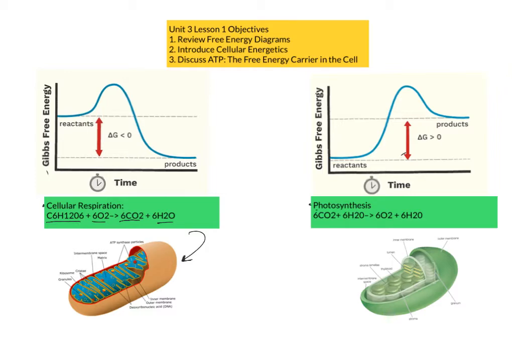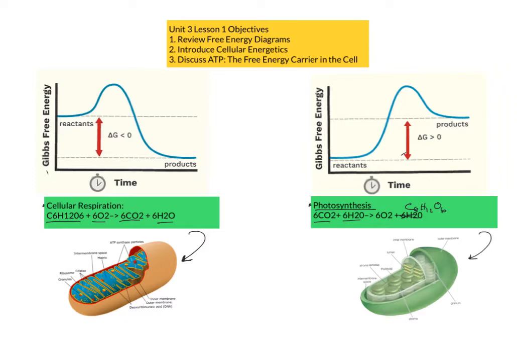But the other reaction, photosynthesis, is actually just, in a lot of ways, the opposite. So we have carbon dioxide and water being rearranged into oxygen, and I apologize for the typo here, and glucose. All right, one of the most important energy storage molecules that's produced in photosynthesis. And this occurs in the chloroplast, an organelle in plant cells.